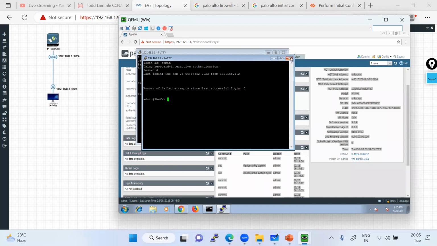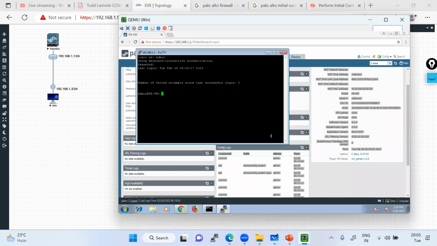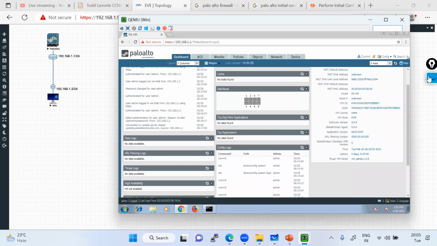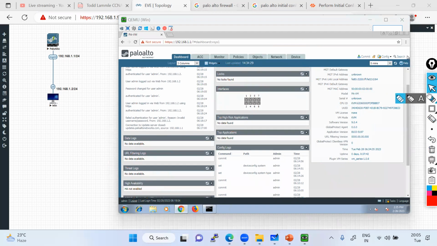Let me tell you. This is a really good question. I wanted to cover it at a later stage, but you asked, Chirag, so let me cover it right now. Okay, we still have time. By default, the management interface has some features enabled, like SSH, telnet or HTTPS. These features are already enabled on the management interface. Apart from the management interface, any other interface on the Palo Alto firewall is disabled by default. But the management interface is enabled.